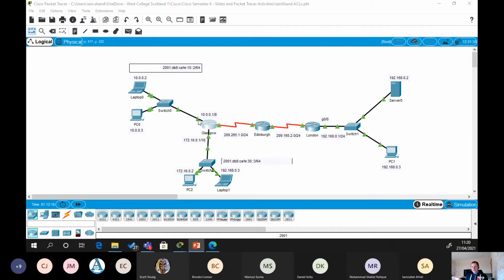Don't have multiple access control lists trying to control that, because it won't allow you to have multiple access control lists going in one direction. So if you try to write access control list 101 and then access control list 102, and you try to place them on the Glasgow 00 inbound, it wouldn't allow you to. So just make your access control list complex enough so that it covers everything you need to do, and you've got one access control list per direction. Okay. There is a slide on that.